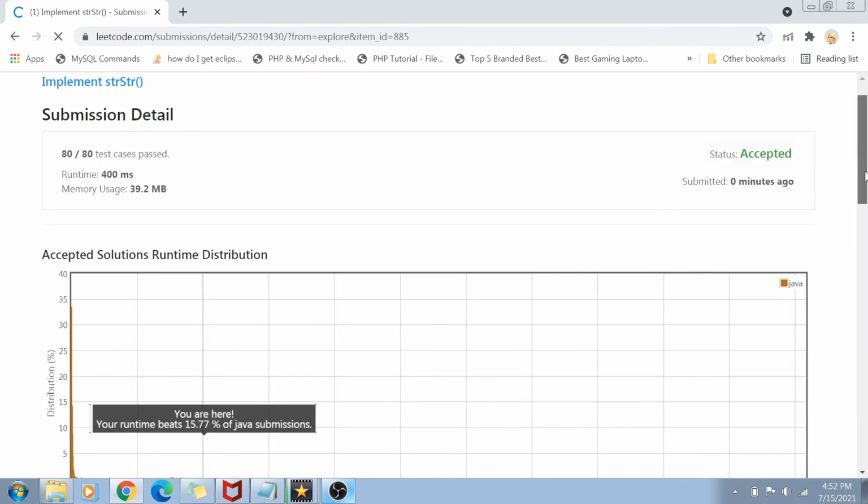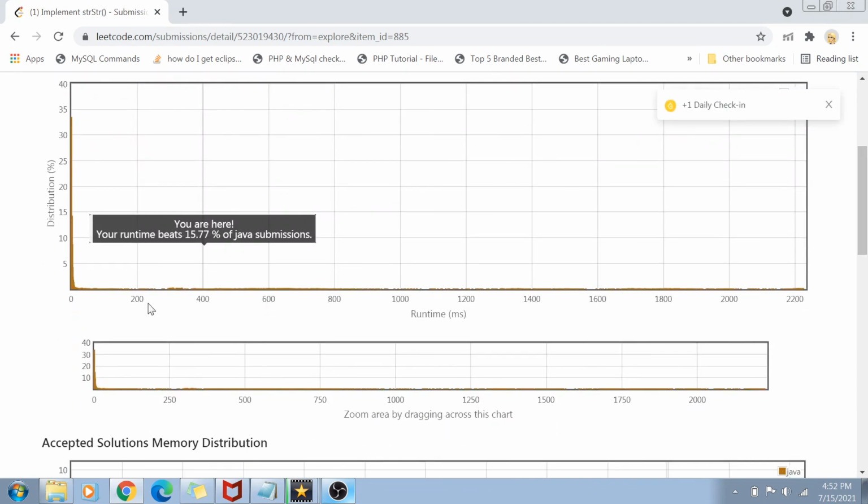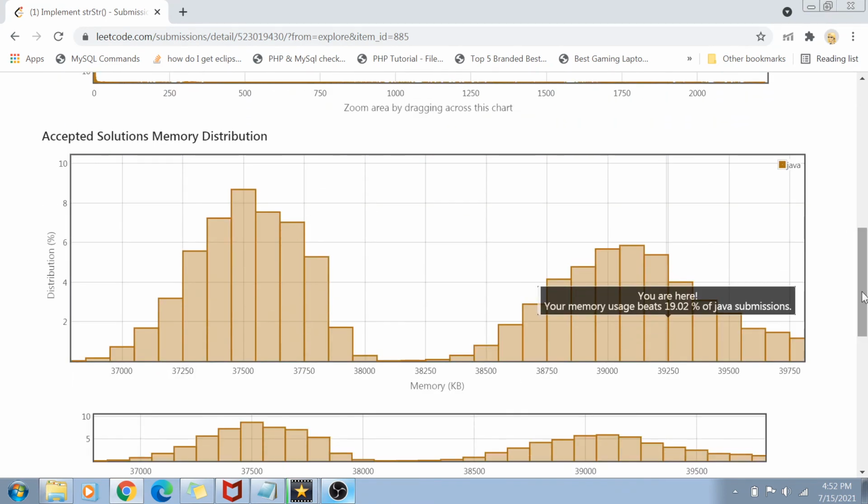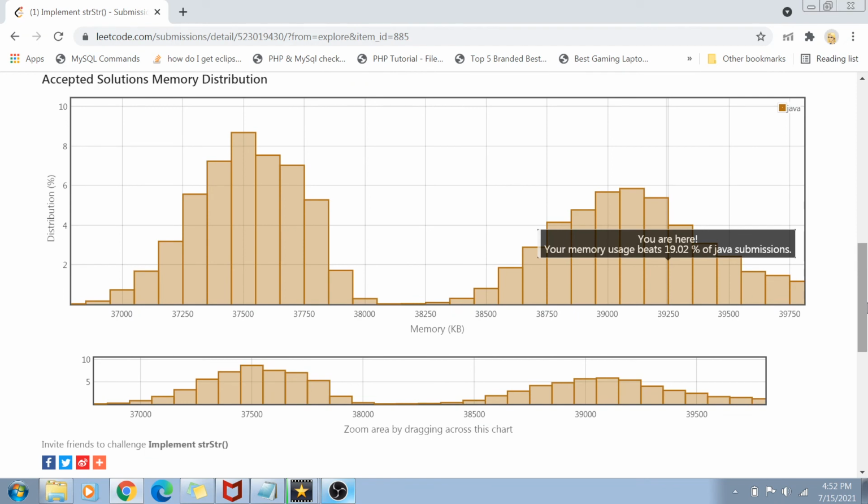And so here we are guys, our runtime is pretty acceptable. I don't know why it's coming like this, but previously it was good. And my memory usage is also not that great looking here, but I'm sure this is one of the acceptable solutions which we can use for this type of question.